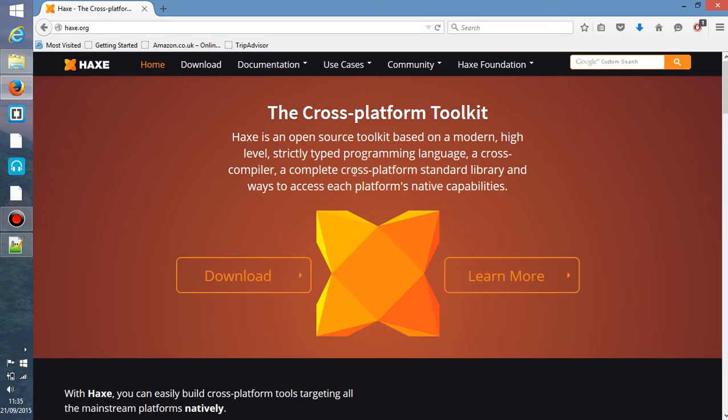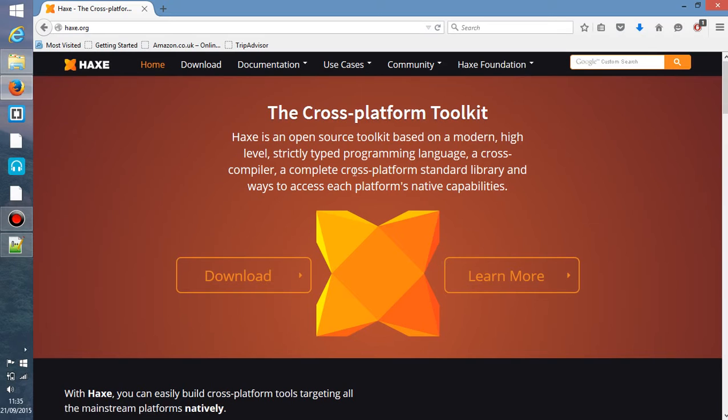Lots of people were still using Flash at the time, obviously, but there was also HTML5 that was announced a little bit later down the road. Nicolas Cannasse, the founder of the Haxe Foundation, turned around and said, you know what, we're going to create a language and a compiler that allows us to generate ActionScript 3 code and also produce SWF bytecode. So that's what happened back in 2004.